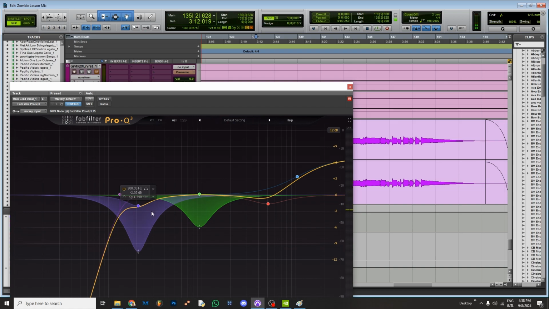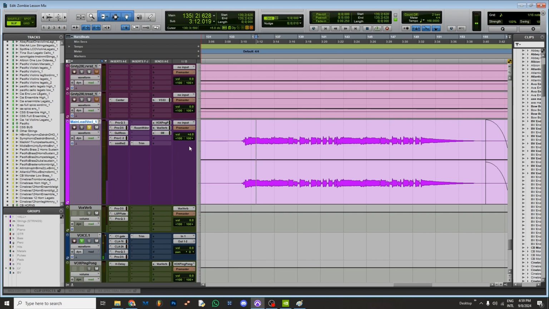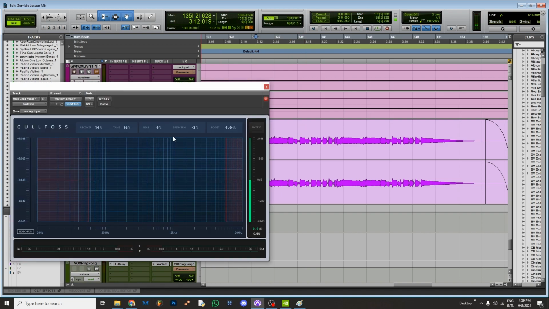Like the B of zombie is not very nasal, but other words are very nasal, and she pushes that 1K. So if you want the vocal to have a more even tone and tonal balance all the time, you can compress individual frequencies, and that can help put it forward and on top even more than just normal compression. So I'm doing some of that here, and also some Gulfoss, which does some of that as well.